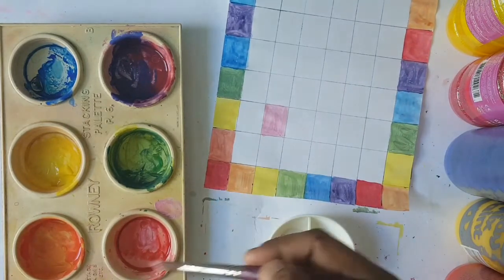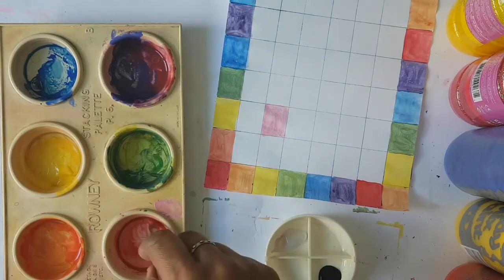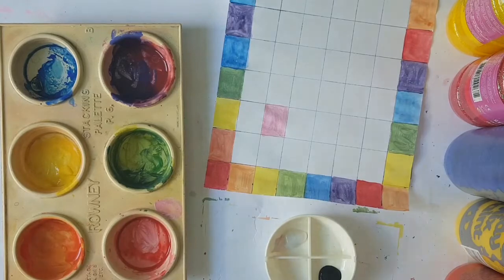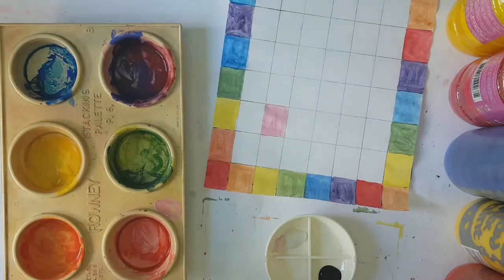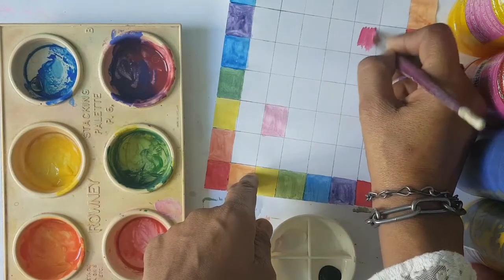And then when we've finished we can share what we have done. I'm going to add a little bit more red to this so that it's a deeper shade. So just add just a little bit more. We're going to go somewhere else. Oh, that's lovely.